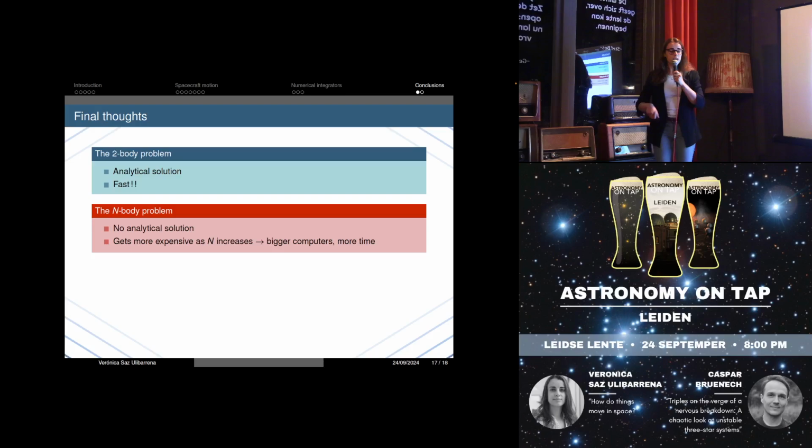When you integrate along the path, does it make sense to change the size of the step? For instance, if you are far away from large bodies, maybe you can do bigger steps? Yes. There are different kinds of integrators. Some are called fixed-size integrators, with the same step size, but most have a variable size. If you are really close to a body that is affecting you, you want to do really small steps to capture the changing forces. If you are really far away, you want to optimize your computer time, so you do larger steps because things are not changing in time. So you have a lot of variable-step integrators.